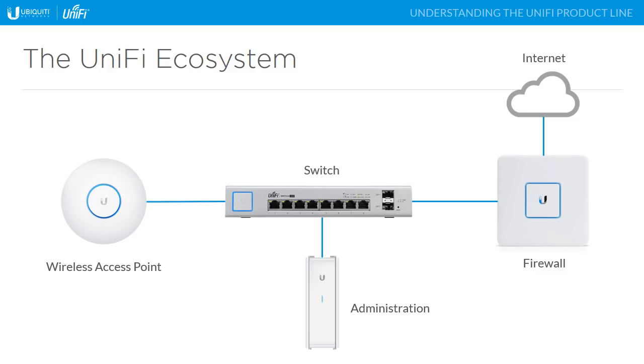Not only that, but we can then build it out further. So for example, by adding more wireless access points. So there's that modularity which I mentioned earlier on. Every one of these units you see here runs firmware, and every one of them is regularly updated by Ubiquiti. So it keeps improving, frequently adding new features and new ways of getting the most out of your network.